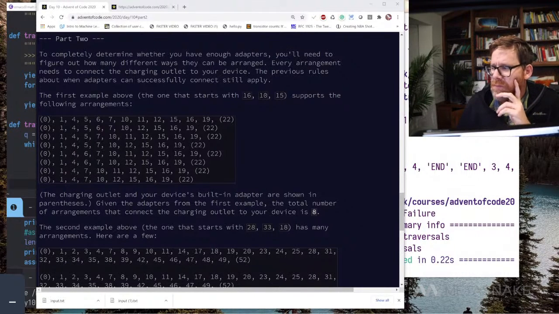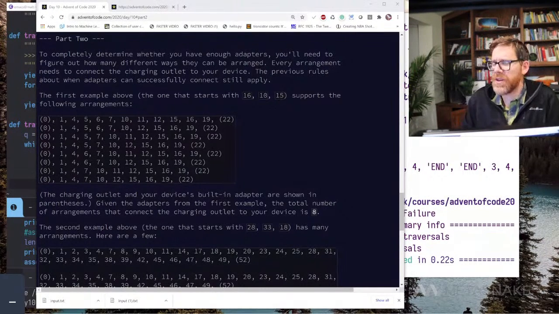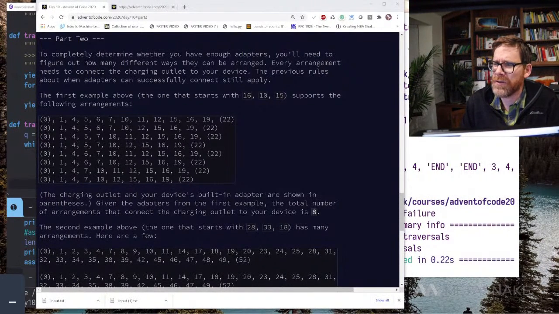Okay, well, I don't know that there's much value in you watching me think for a minute, so I'm going to end this here and chew on this a little bit more. I'm going to try not to cheat too much. I don't want to look at anyone else's answers. It's just a matter of enumerating the possibles through my graph, which I think I have correct. I just need to enumerate those correctly. So I'm going to chew on that, and hopefully I'll come back with an answer.